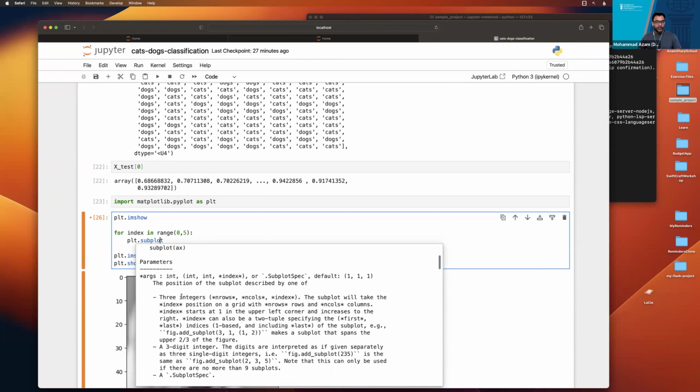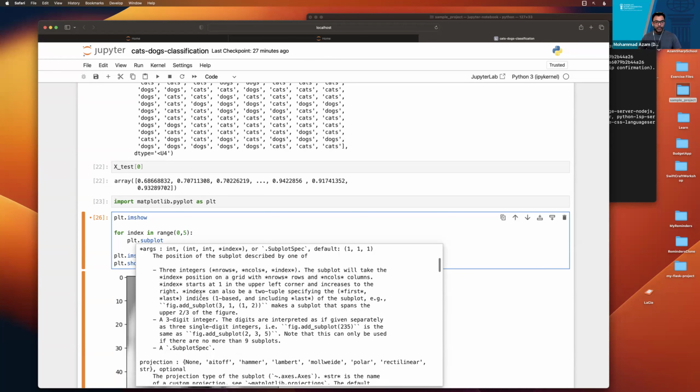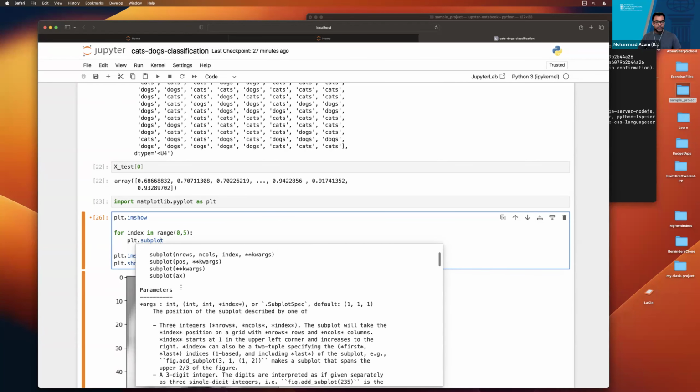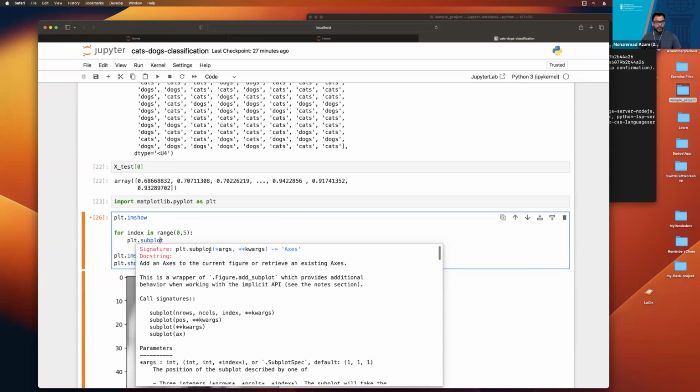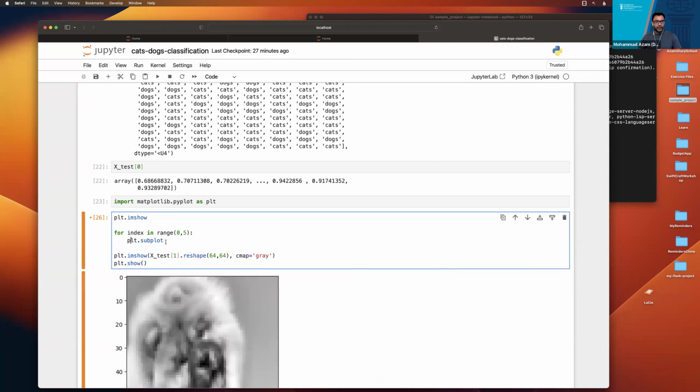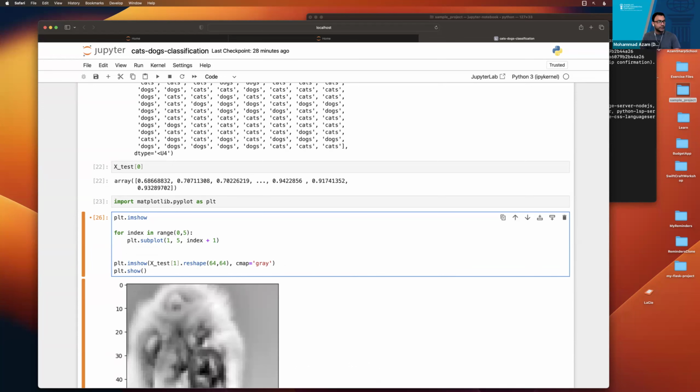And we're going to pass in the index position of the grid, arguments, number of rows, number of columns. So we can pass in over here, let's say 1 row, 5 columns, and then index + 1. We're just going to move a little bit to the right-hand side after each plot.